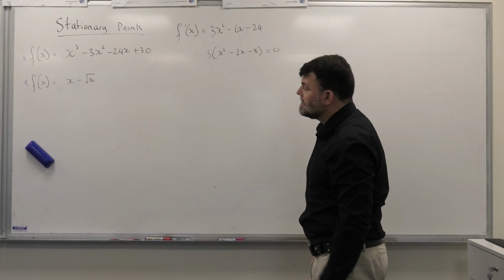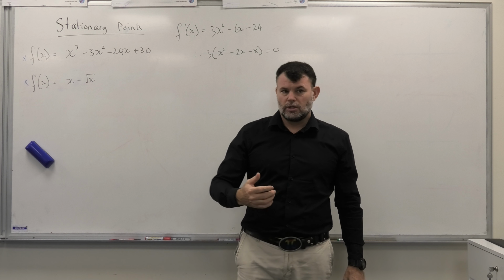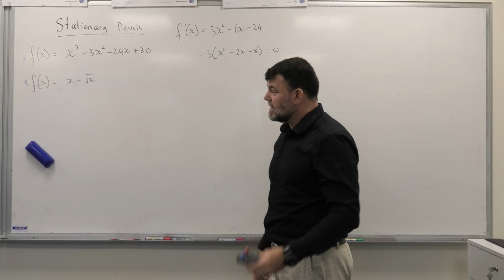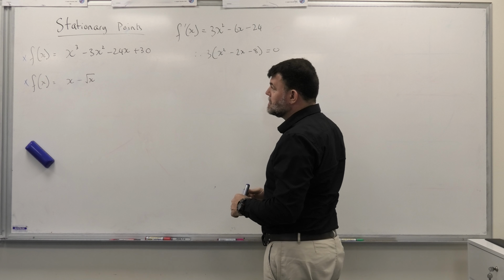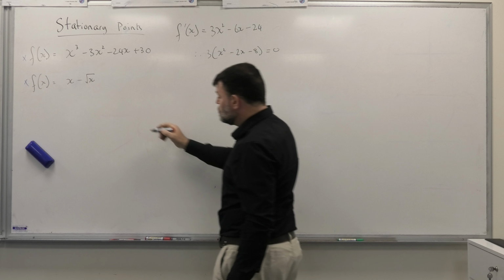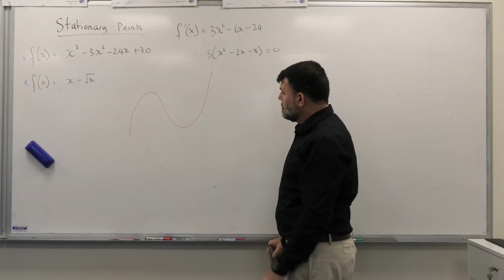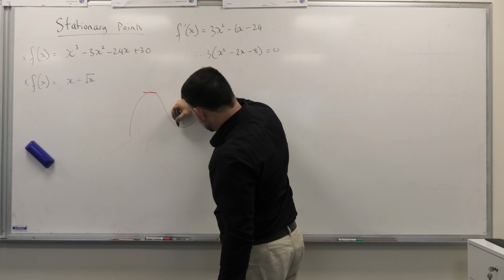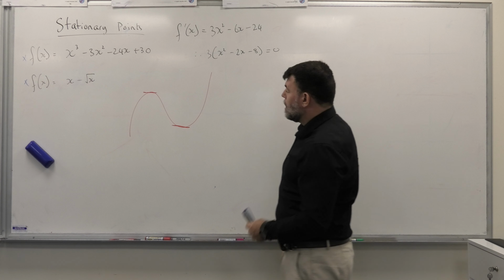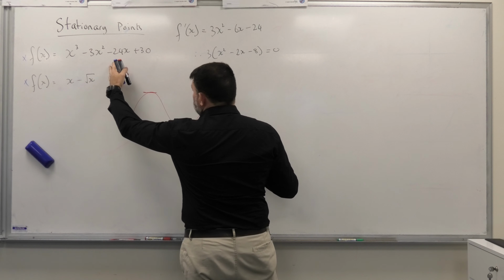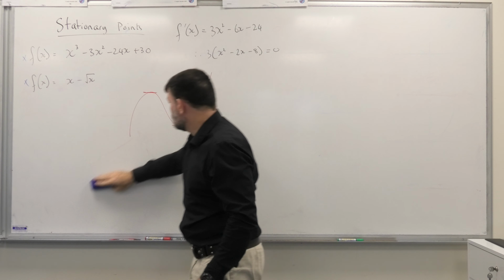But one thing you want to think about here is, you want to try and visualize how many stationary points you should be expecting or could have. We've got a cubic here, and I don't know what this cubic looks like particularly, but I do have a rough idea that it may look like this. If I know that the idea looks like this, I know that I'm going to expect at least 2 stationary points, okay? And that should be what I'm looking for at the end. So when I differentiate this, I do end up getting something where I've got 2 x values. So I know I'm on the right track at this point.